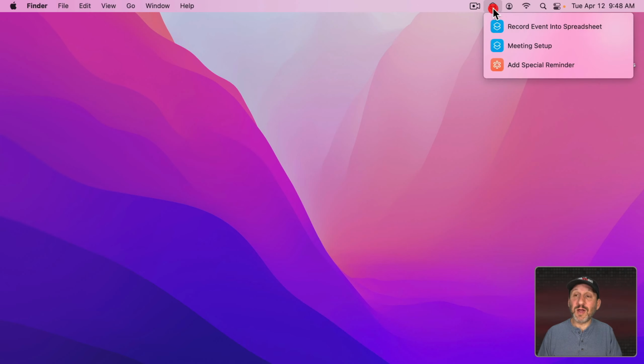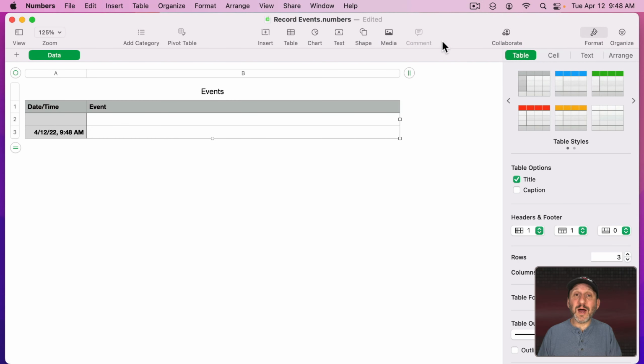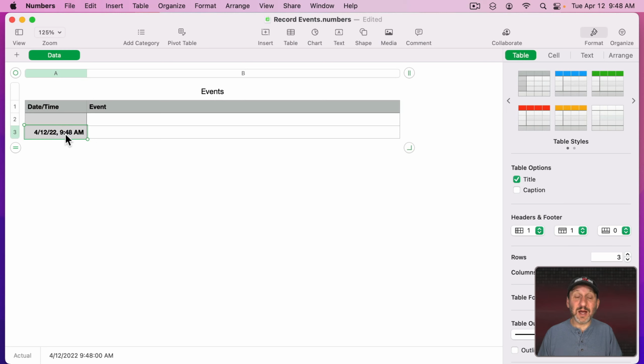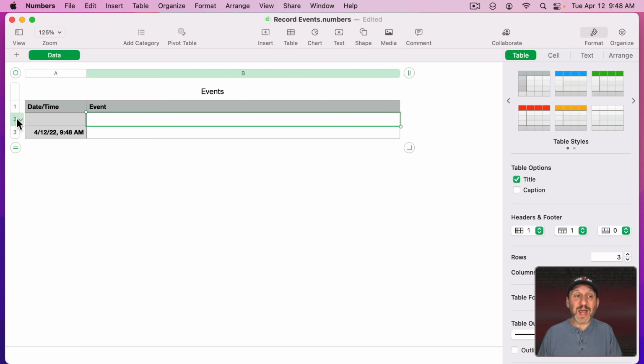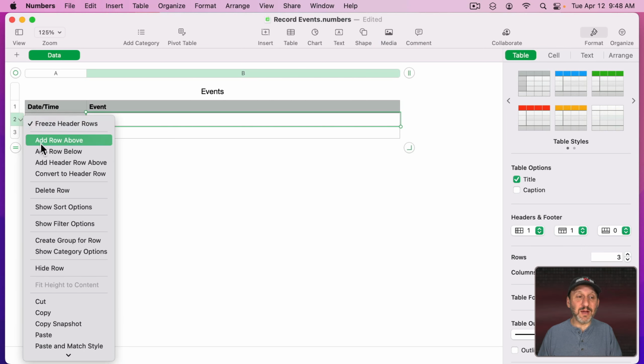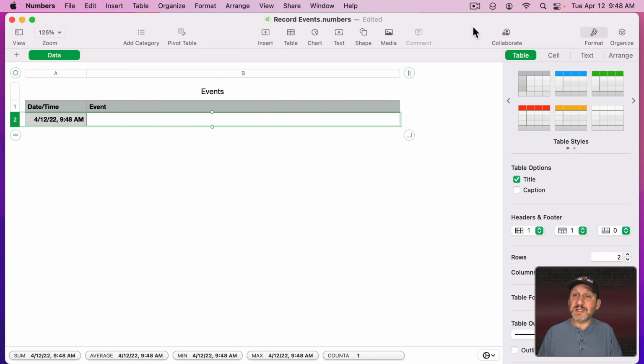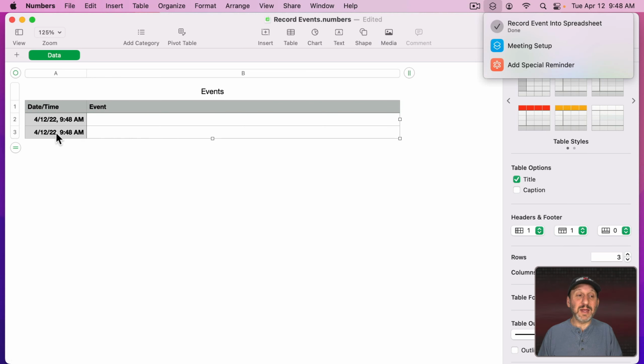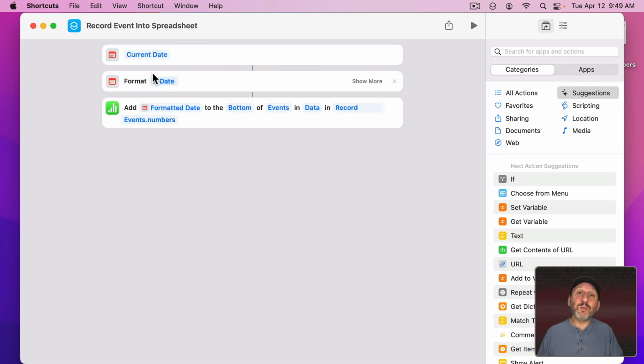And if I were to run this, it's going to open up the spreadsheet, and sure enough it's going to put the date in that format right here, and nothing for event because we're only adding that one cell of information here. The first time we do this we're going to end up with a blank line because we had to have a blank line here in order to keep the table there. So now we can get rid of that. And now anytime we use this again, whether the spreadsheet is opened or not, it's going to open it and then add something new to it. Now what would be nice is if we can actually record an event as well.